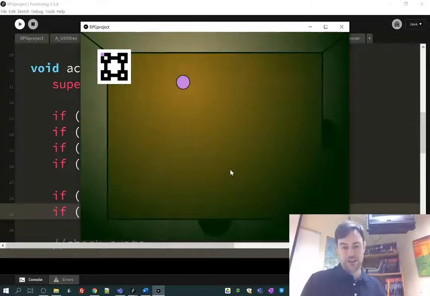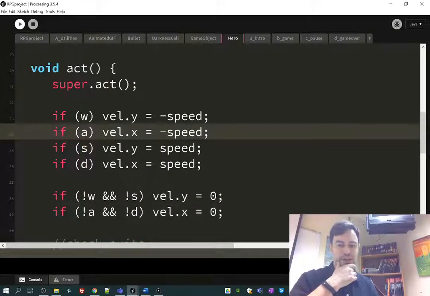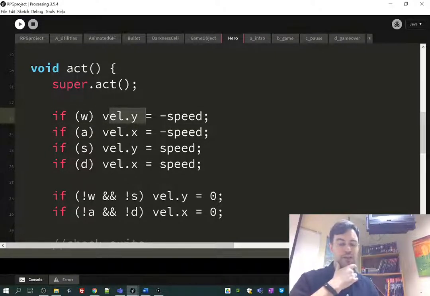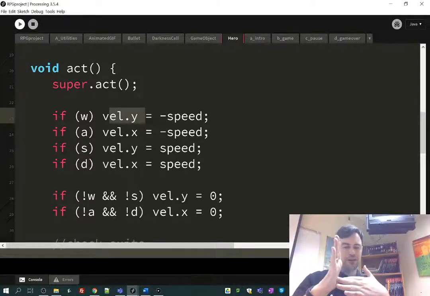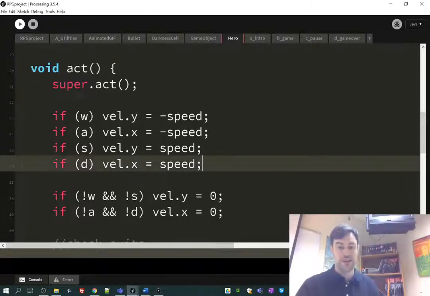It might not be super obvious, but the reason's because if I am pressing, let's say, left and up, then both X and Y will be set to 5. And the hypotenuse of a 5 by 5 triangle, that's greater than 5, right? So we're actually going to be moving faster than 5 if we allow this kind of code. It's not a big deal, and most people won't notice it. But if that bothers you, if you want to make sure you're literally going 5 in every direction, it's pretty easy to fix with vectors.